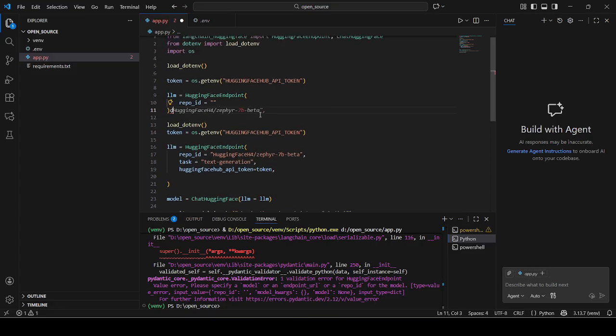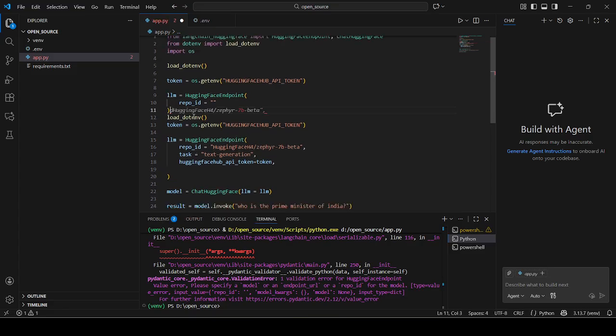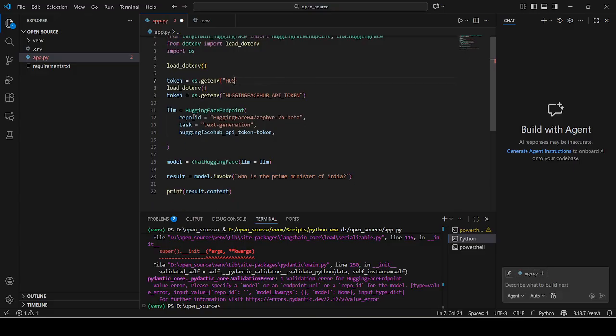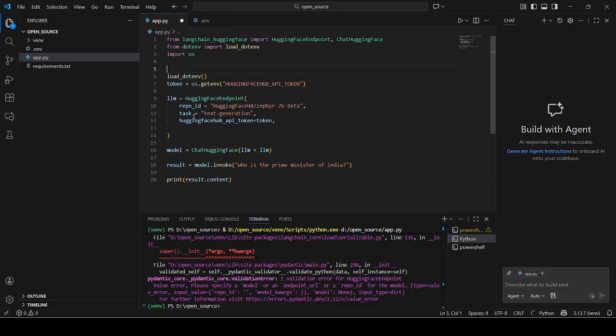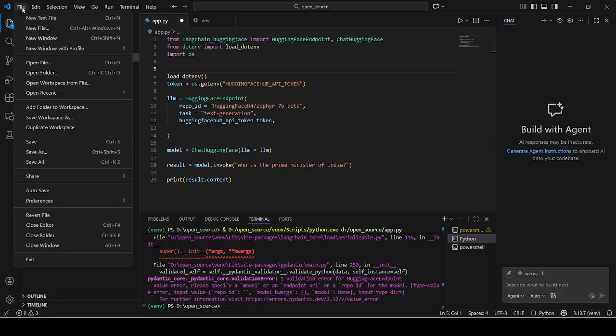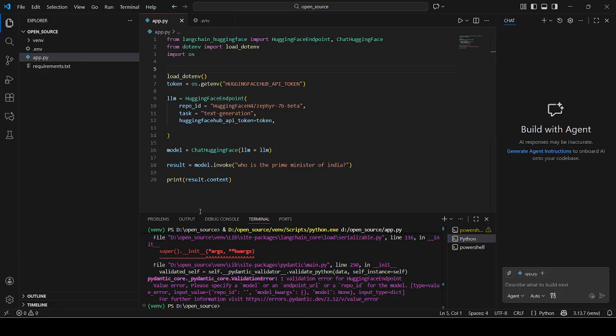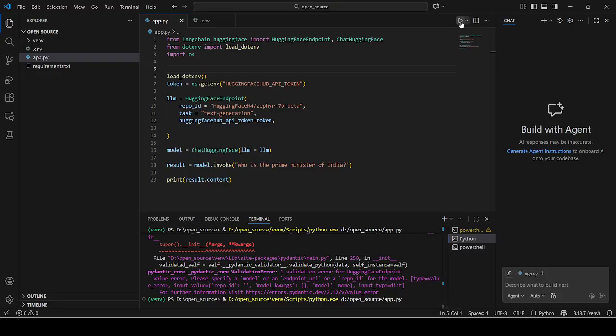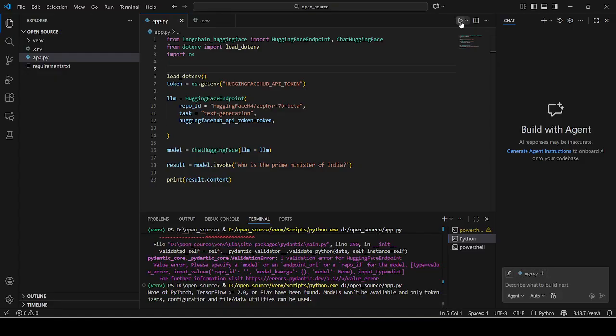I got the issue because by mistake it came two times. That's why I'm getting the issue. I just remove this because it is auto-generated, so most of the time it generates automatically, and if you press tab, it will keep the code. That's why it automatically came here. I just save this and run this. I think this will not give you any error. Most probably, let's see.